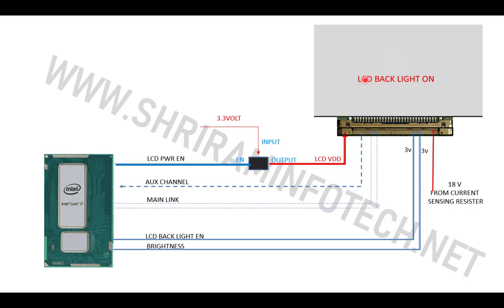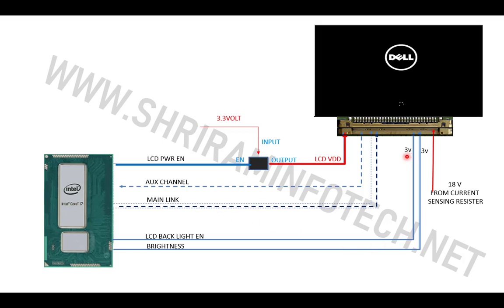Once the backlight is turned on, here is another line called the main link, or the main line, where the graphic chip or the CPU starts sending the graphics information via this line. This graphic information goes to the screen, and then the screen starts giving the display. So my dear friend, in this way the display works.